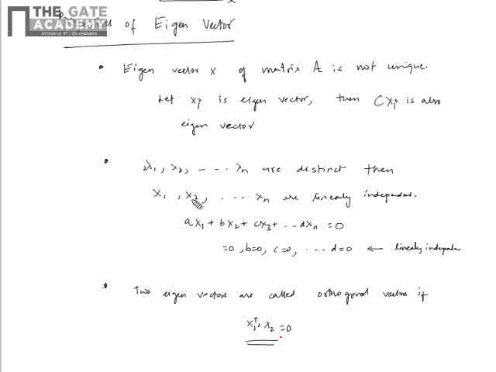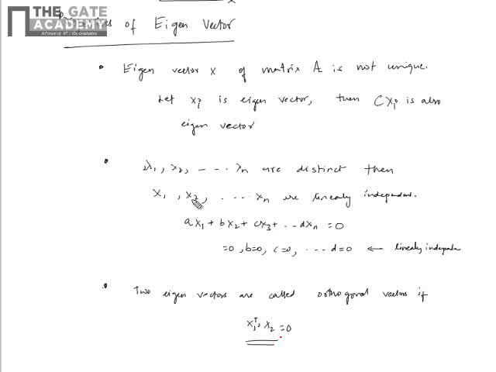From the GATE point of view, it's important to remember what an eigenvalue is and what an eigenvector is, because most of the time, if you look at the previous GATE questions, which we'll anyhow solve in this session, given a matrix you should be able to find its eigenvalues and eigenvectors. And given a vector, you should be able to test whether it is an eigenvector of this matrix or not. It should satisfy the equation A x equals lambda x. So the basic definitions are important.